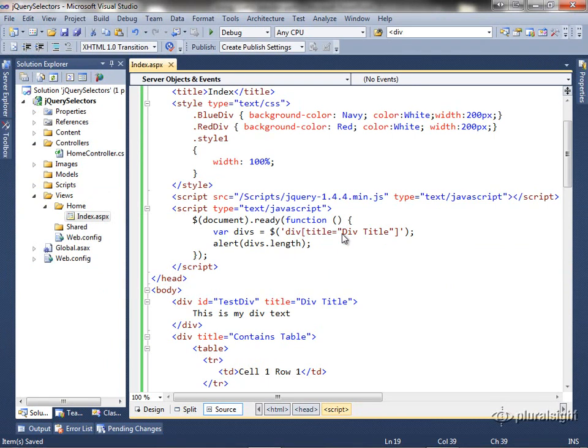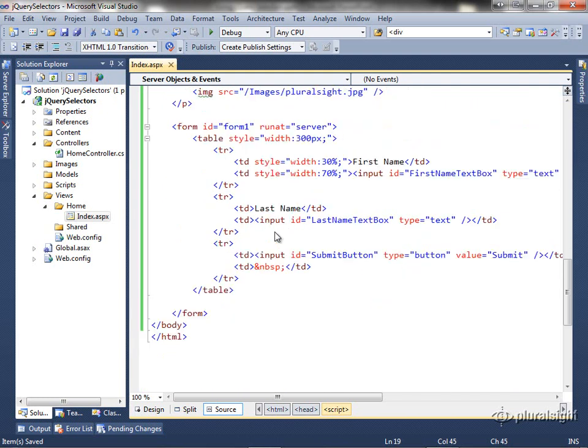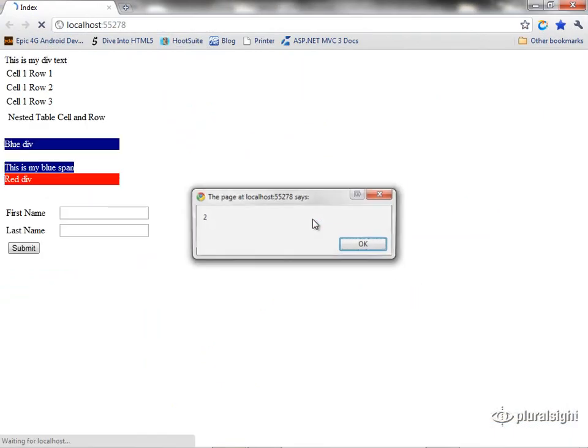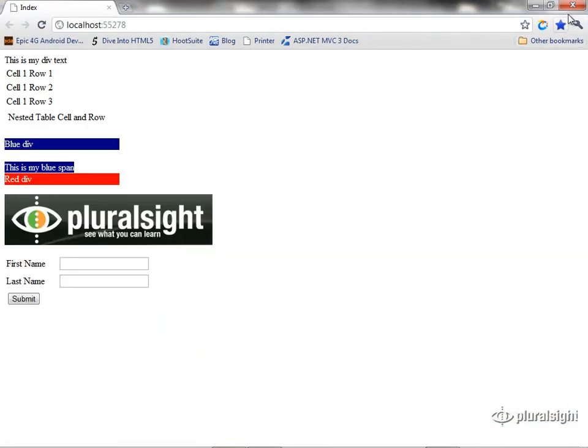Now that just finds divs with titles. Let's go in and find any input tag that we might have, and we could just do input tag, but let's say I want to find an input tag that type is text. Now if we scroll down to the bottom of the form, you'll notice I have a couple of those. I have one right there and one right there with type as text. And so now we'll say go find all the input tags where the type of the input tag, the attribute, has a value of text, and I believe we'll get 2 of those back unless I have some others I'm not thinking about. So yeah, we get 2 of those back now, you can see, and that matches up with that selector.